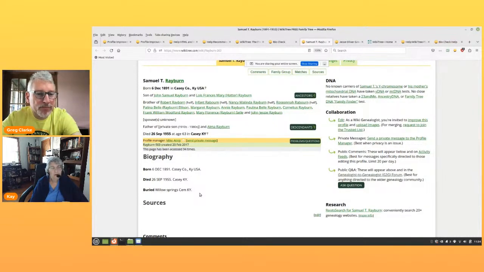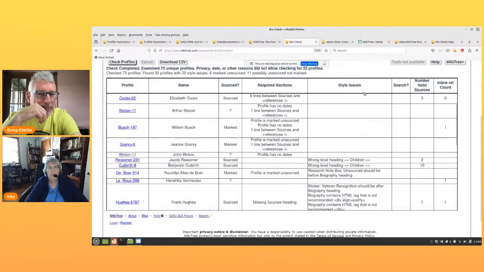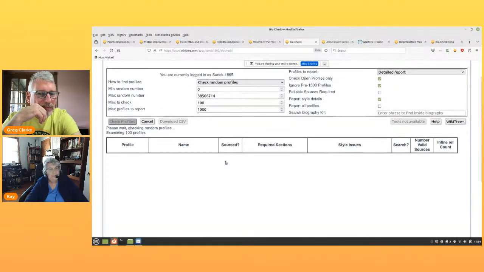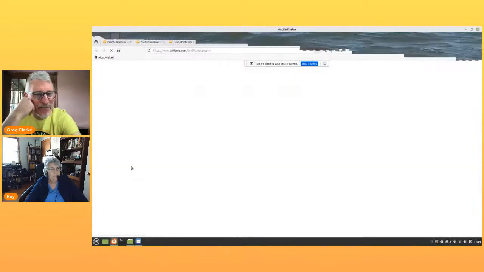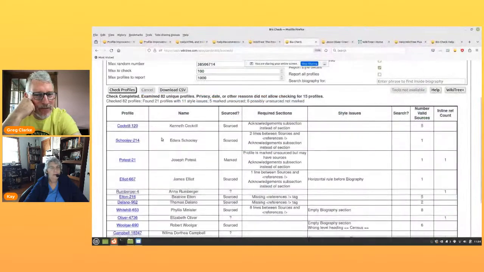Is it one of those cemeteries that has like 5,000 or 10,000 graves, or is it one of those cemeteries that has 40 that maybe survived before they opened the new cemetery? Right. So with random profiles, every time you do it, you get another random bunch. You find a BioCheck bug, it's here.